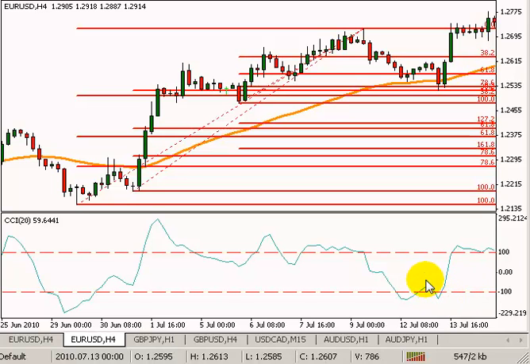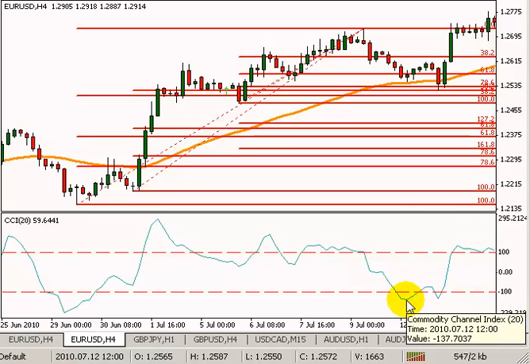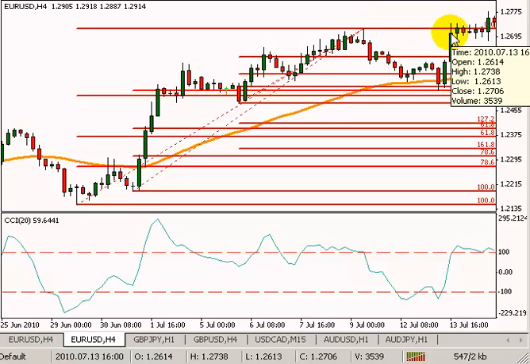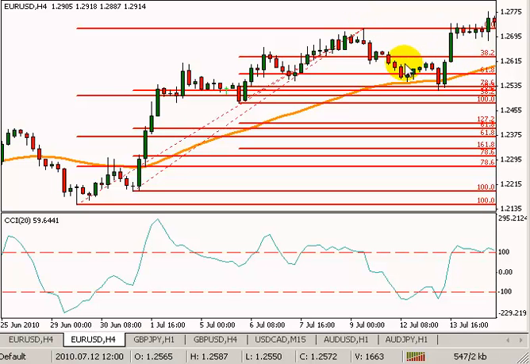So how do we set it up? Well, once price goes below that negative 100, what we're looking for is a breakout to the upside above the closest swing high or sub-swing high. A swing high is essentially defined like this, as a high point within a number of candles. Generally, you're looking for a high point within at least 3 to 5 candles. So in this case, we have a high point right here.